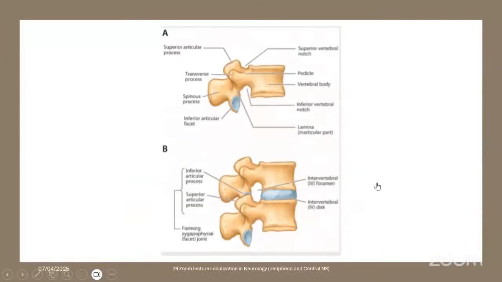And you can see one above these vertebral columns, vertebral bodies. In between there is a disc. This is the intervertebral foramina, and you can see the inferior articular process and this superior articular process, and it forms the zygapophyseal or facet joint. This is called the facet joint. So what you are seeing is from the lateral aspect.